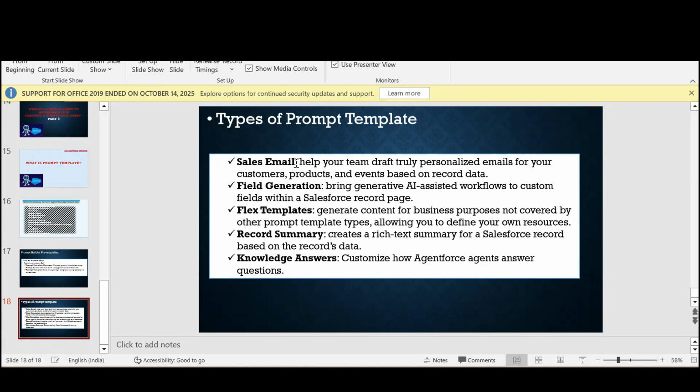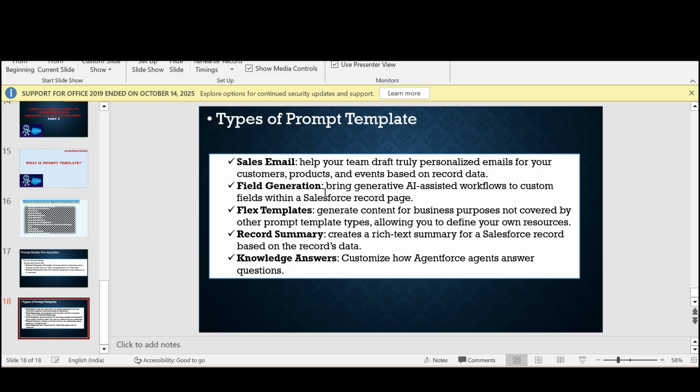First is the sales email. This helps us write personalized emails for our customers, products, or events based on the record data. We give it the data we want to use, extract the record information, and build a personalized email. Next is field generation.